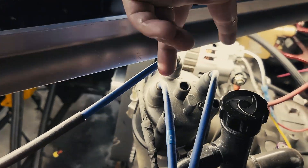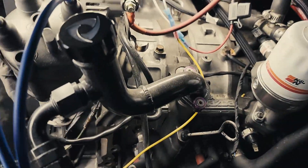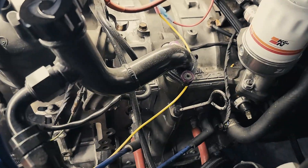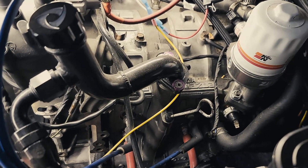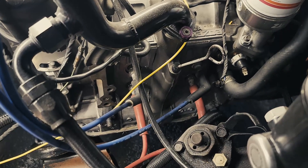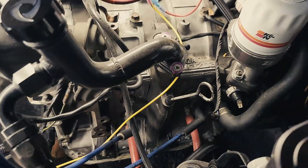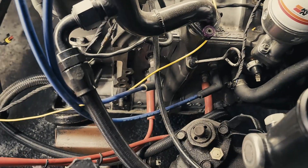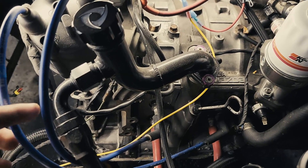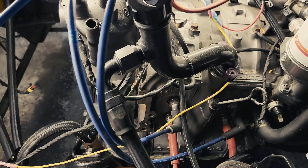I just ran a stock system — one coil goes right to my distributor, power is leading and trailing, super easy. That's how you run it, and it runs really good. Some people will fire the trailing and the leading at the same time, but you're kind of defeating the purpose. You want a little bit of split timing — it's good for burning gas better, gives a little bit better fuel efficiency, and does give you negligible power gains. If you're doing race engines, fine, but you really do want your split timing — don't fire both at the same time.